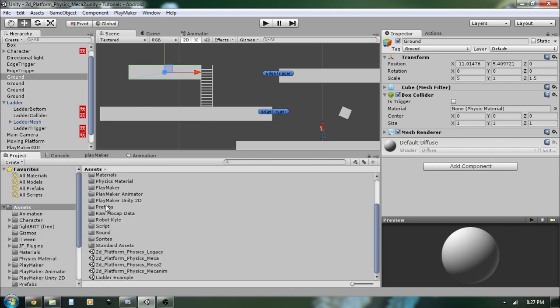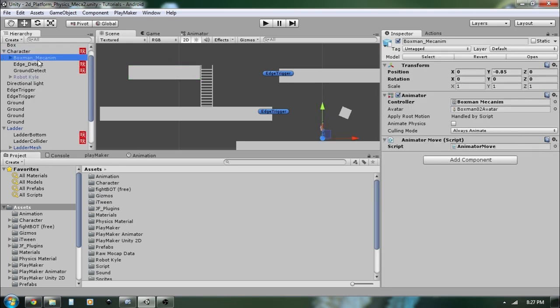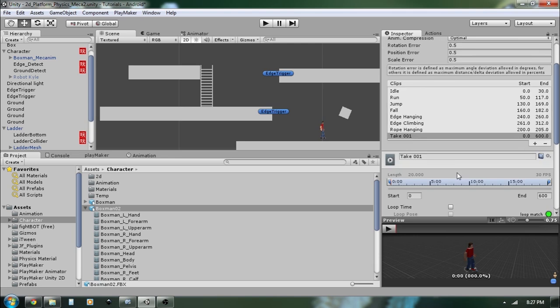So go to our asset folder, and I'm going to choose this model. I'm going to click select here. There you go. And then I'm going to add a new animation. I've created the ladder climbing animation, and I've also put it below in the description if you want to download the new character.